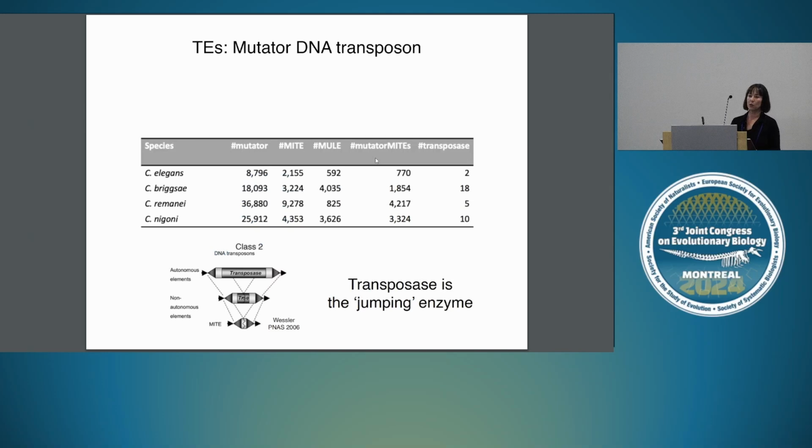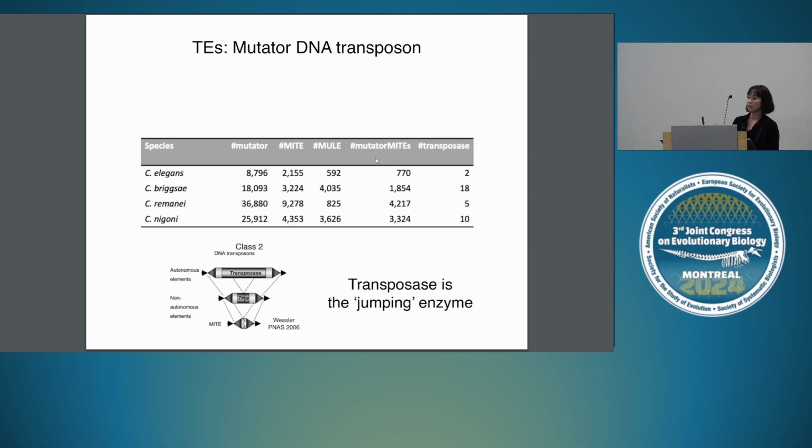The second thing that we looked at was a DNA transposon. For this, we looked at Mutator, which is a specific family of DNA transposons that have been called Mutator because they're good at mutating things. They're often associated with picking up gene fragments and moving them around genomes. In previous analyses, we found discrete differences between the androdioecious and dioecious species in the Mutator content. Tori looked at 4 different species so far. C. elegans and C. briggsae are androdioecious, self-fertile. C. remanei and C. nigoni are outcrossing dioecious species.